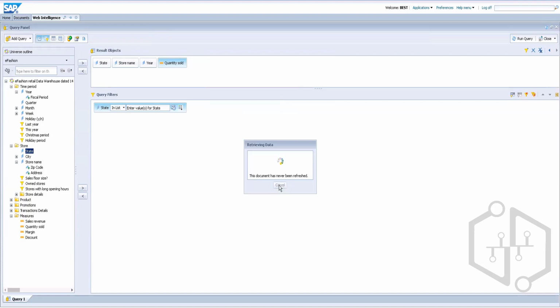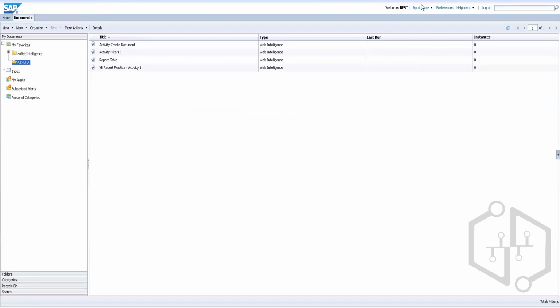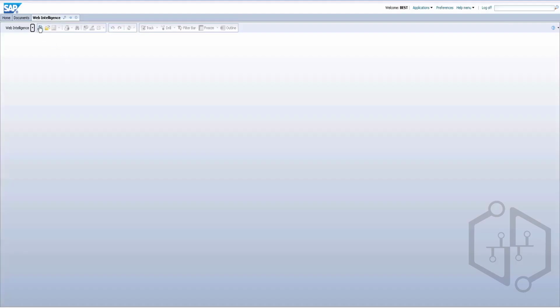Maybe it's taking time because it has more data and the server is not very fast, because it is just a training server, right? So maybe it's not up to them. We will not put the store name this time, because maybe because of the huge data, it is not allowing us.